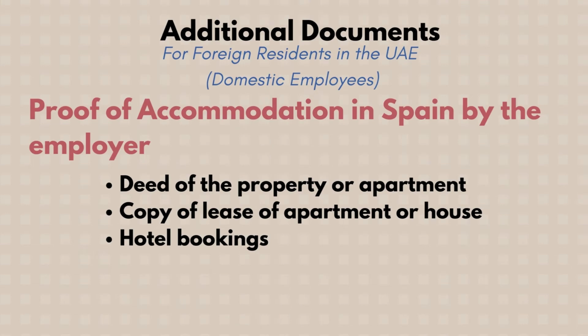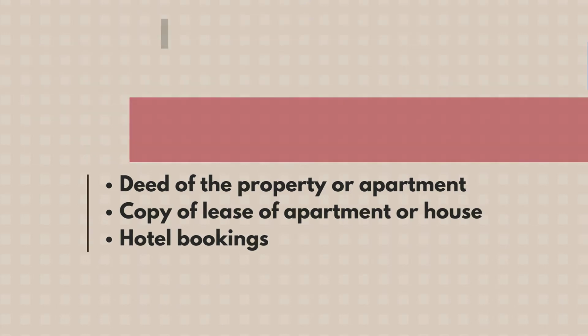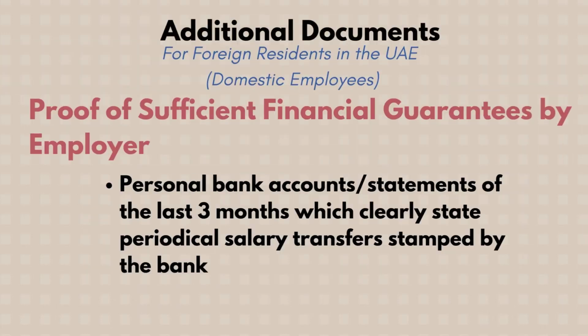Furthermore, for those who are domestic employees, you should be able to supply a proof of accommodation in Spain by your employer. So this could be the deed of the property or apartment, copy of lease agreements, or hotel bookings. As proof of sufficient financial guarantees, they should submit a copy of the personal bank accounts for the last 3 months, which state the periodical salary transfers, and this should be stamped by the bank.